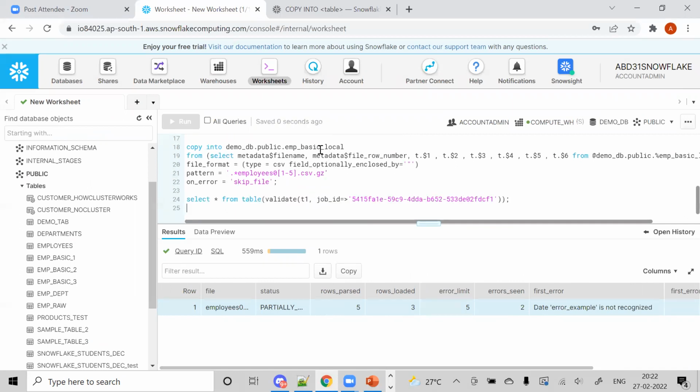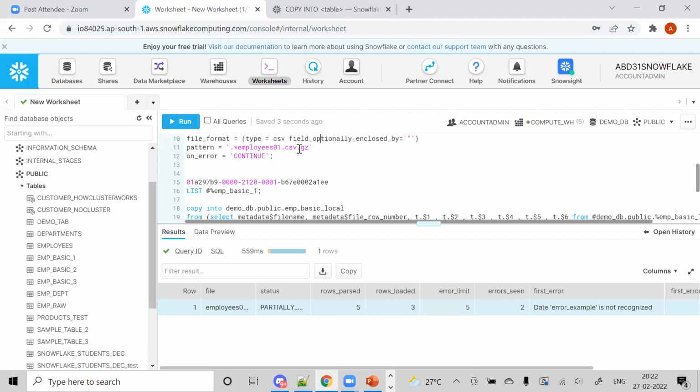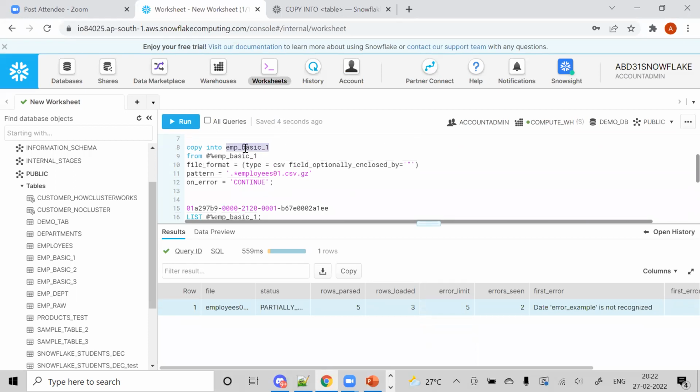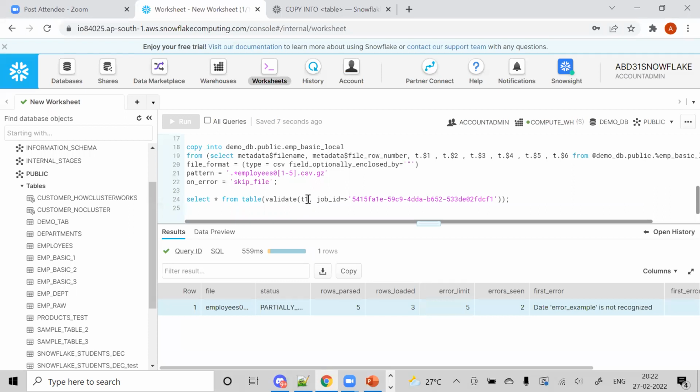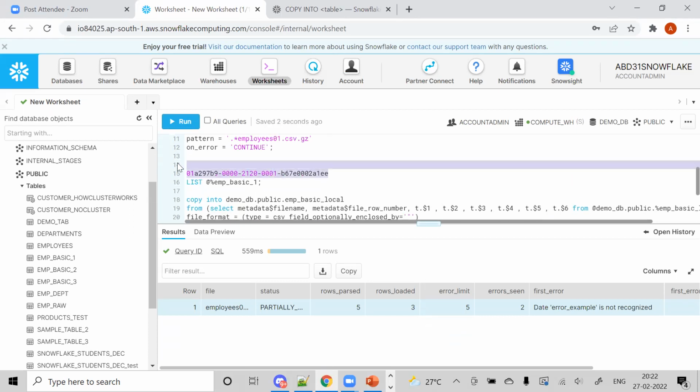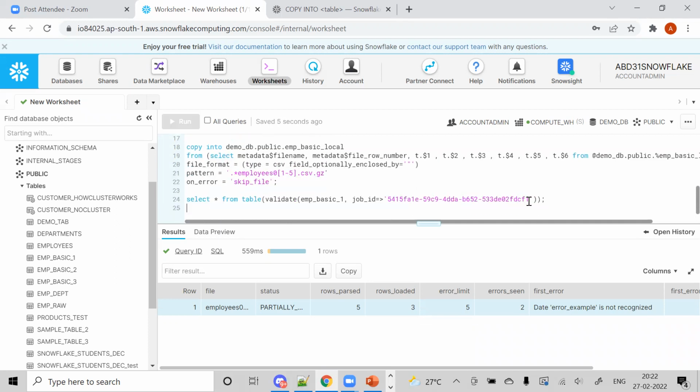So the table that we've used is EMP basic one. And the job ID, or the query ID, is this. Let's see.